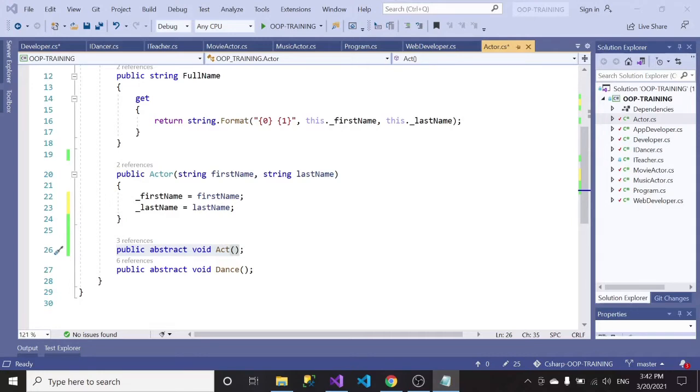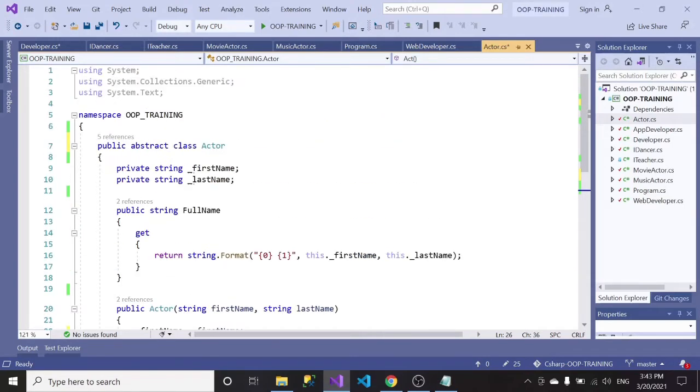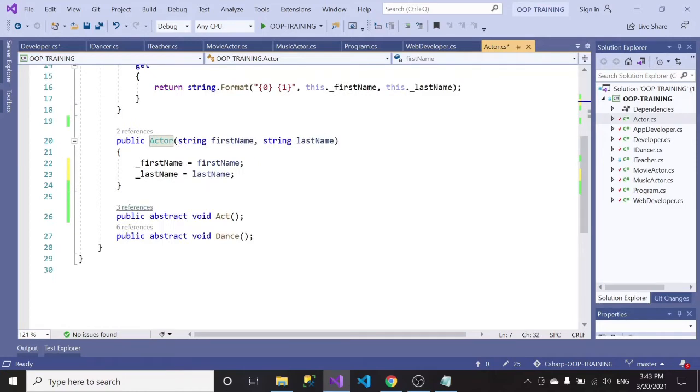So abstract method, we only have signature without implementation. So as we can see here, we have the signature, but we don't have the implementation of this method. An abstract method in an abstract class means the method can be overridden. So the reason why we have this abstract method in the abstract class is because we want to allow overriding of this method by the children classes.